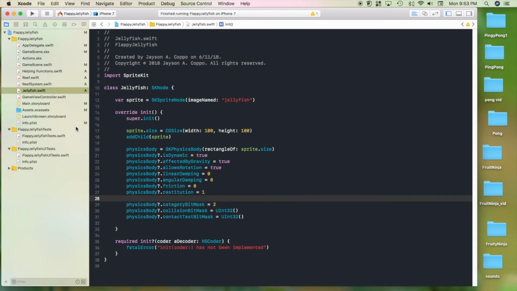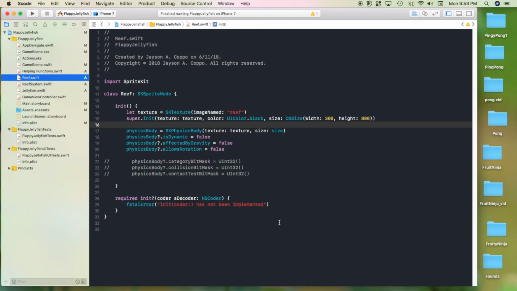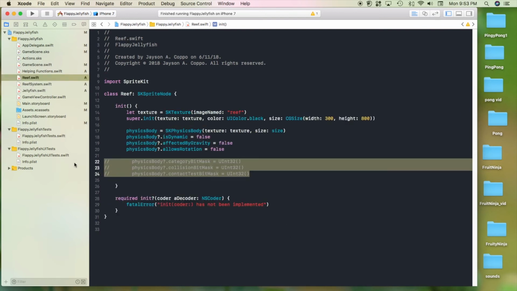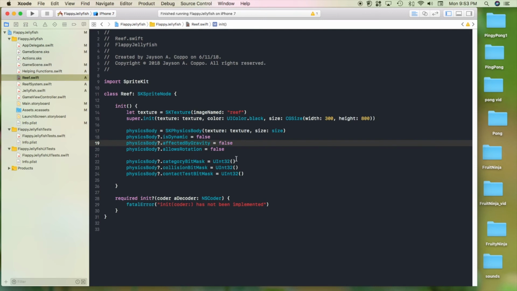So really what we could do is just assign this to 2. And anything that wants to collide with the jellyfish, let's say the reef, we're going to assign its category bitmask to be 4. If we want the reef to collide with the jellyfish, we have to set the reef's collision bitmask to 2, because that is the category bitmask number of the jellyfish.